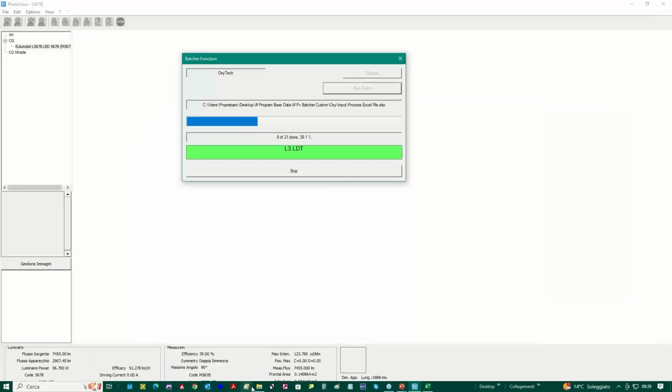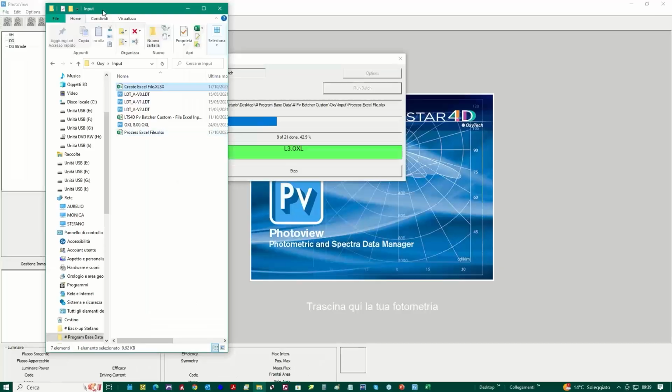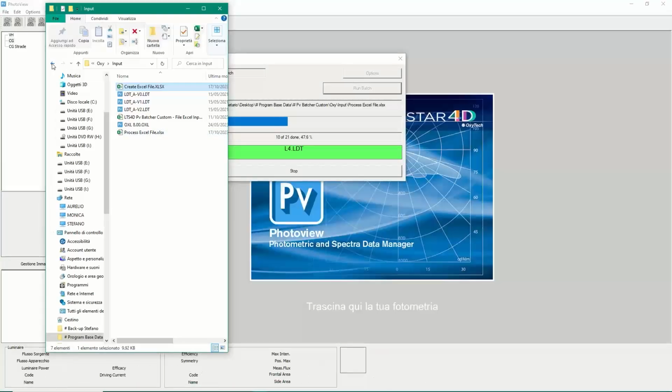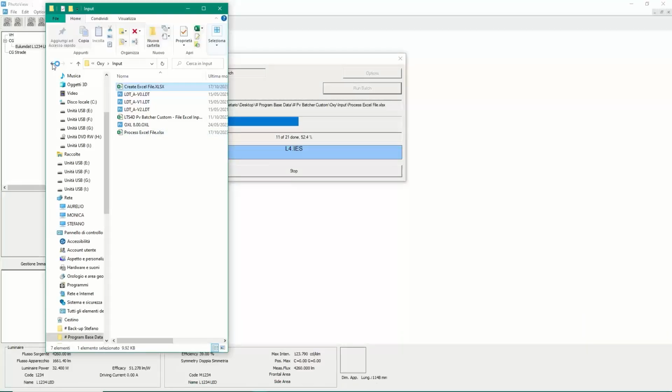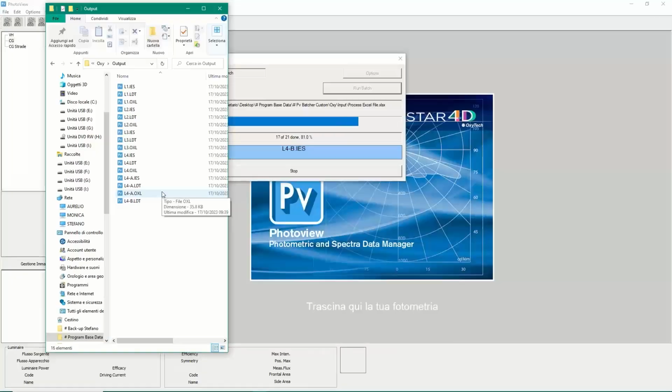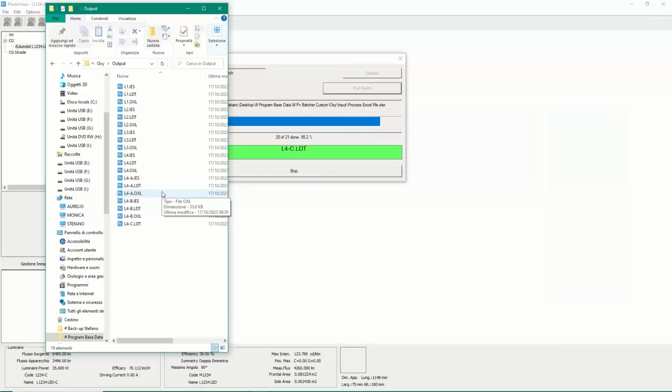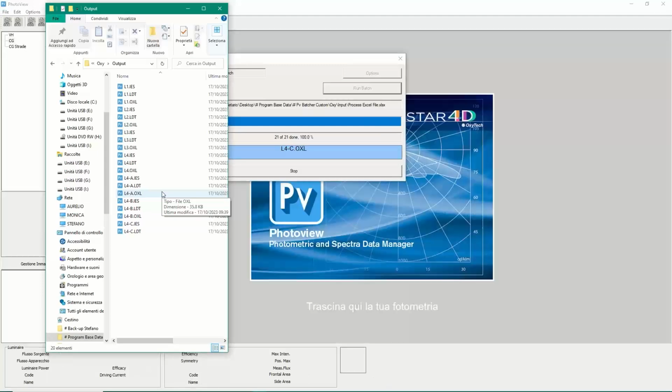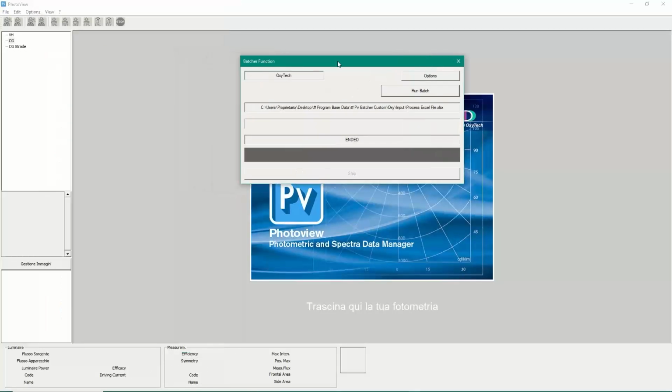And so if we access the output folder, you will see that the files are created one by one. That's it. So simple, as you could see.